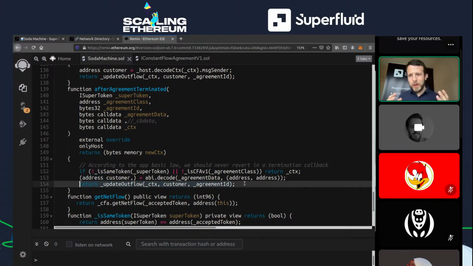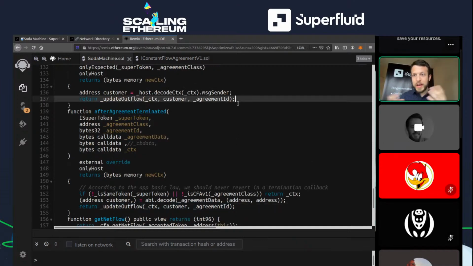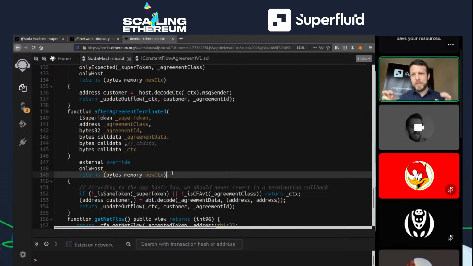And that's something that, basically when you start developing, you'll forget about it, and your app might revert in your tests, because maybe you forgot to return it once, or maybe you modified it twice, and then you'll get this error, which is basically "tried to modify context without telling me" or something like that from the host. So the host is very precious about this, and you have to be very careful that you always pass it.